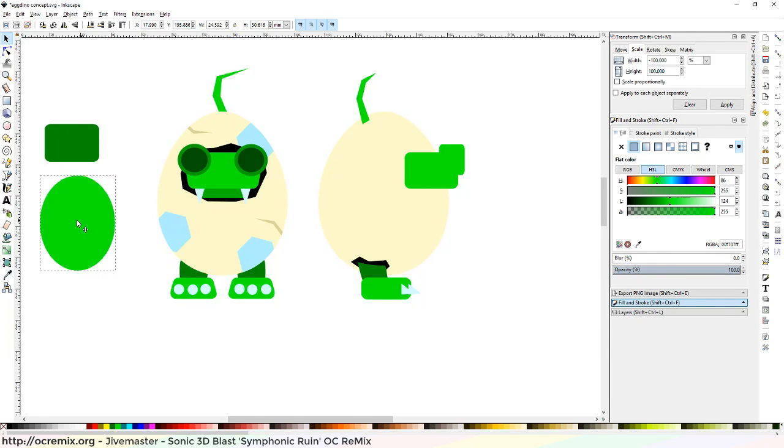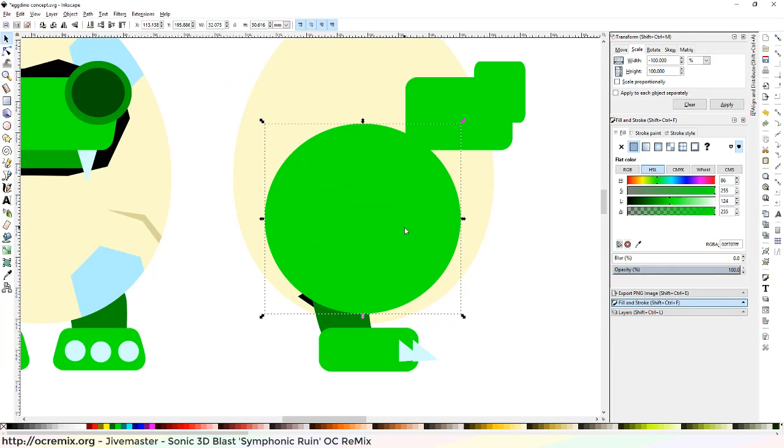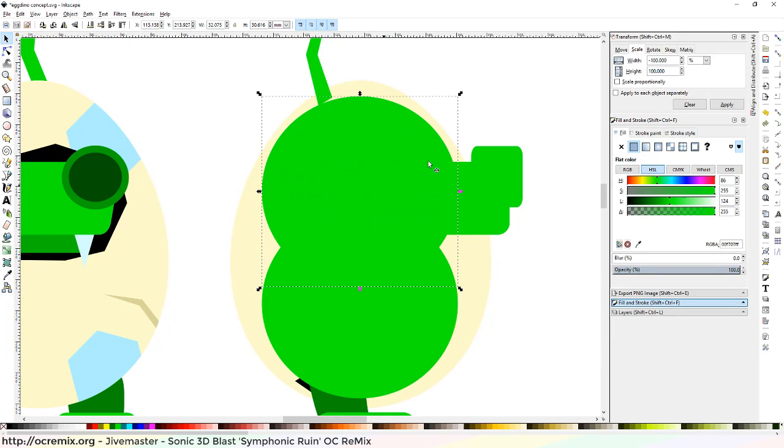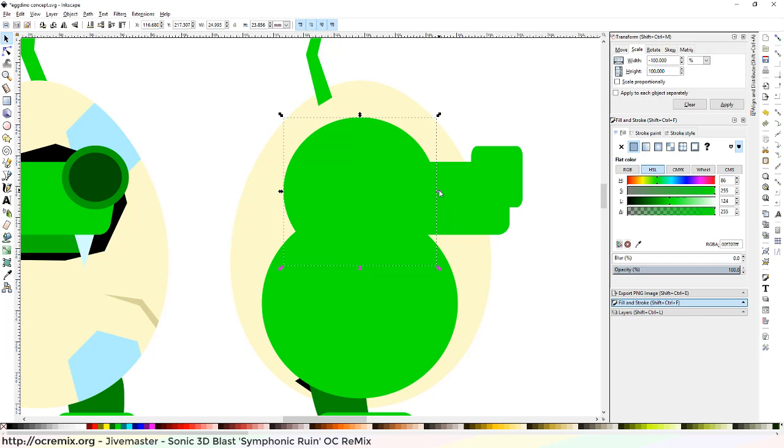Okay, well that's fine for that side, but from this side the body should probably be wider. We'd have the head up here. Something like that.